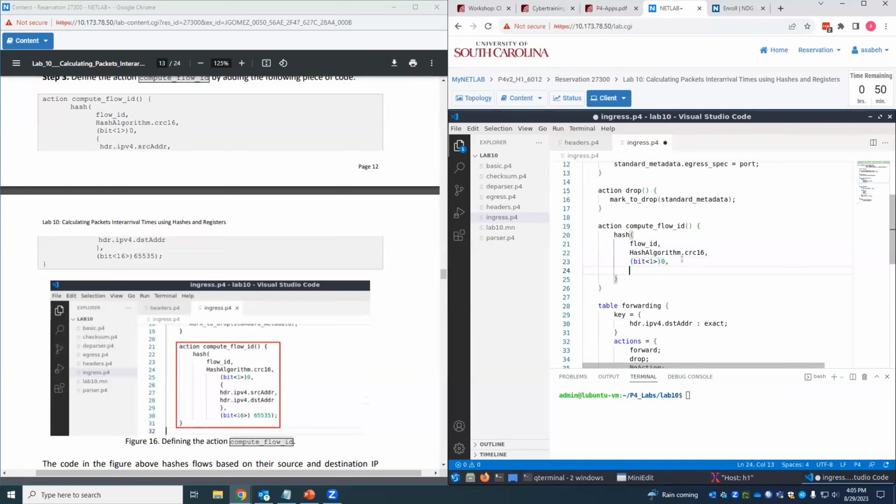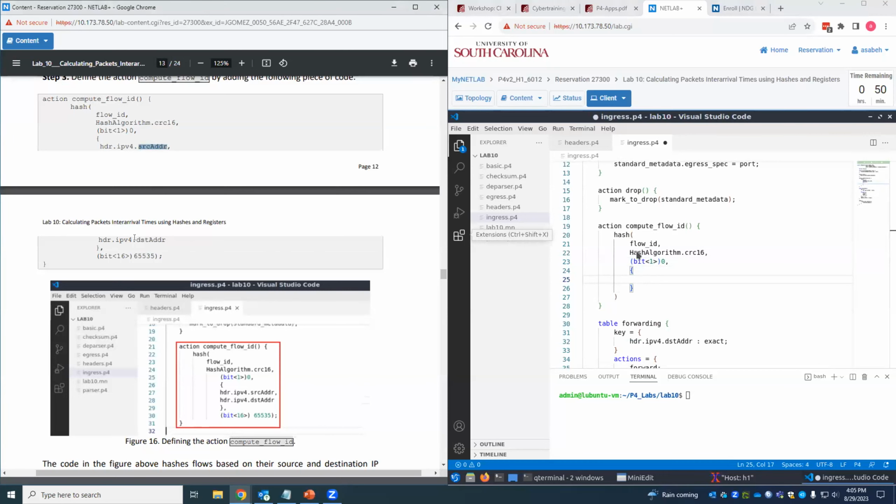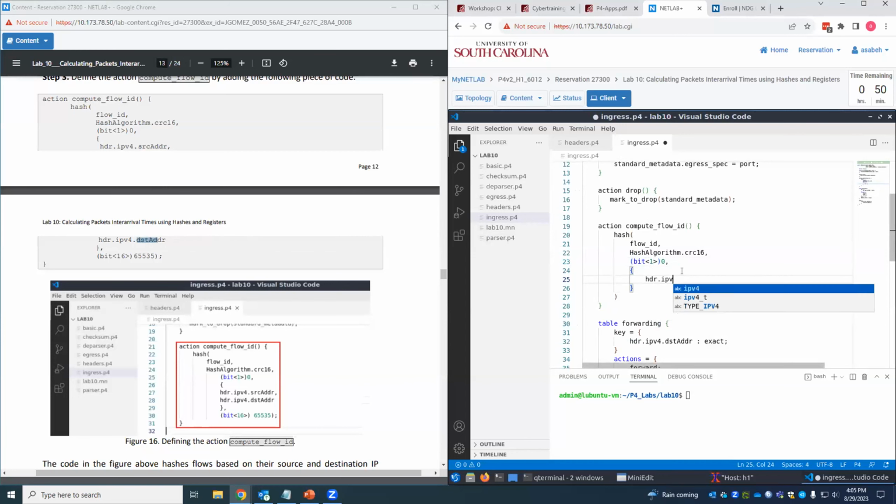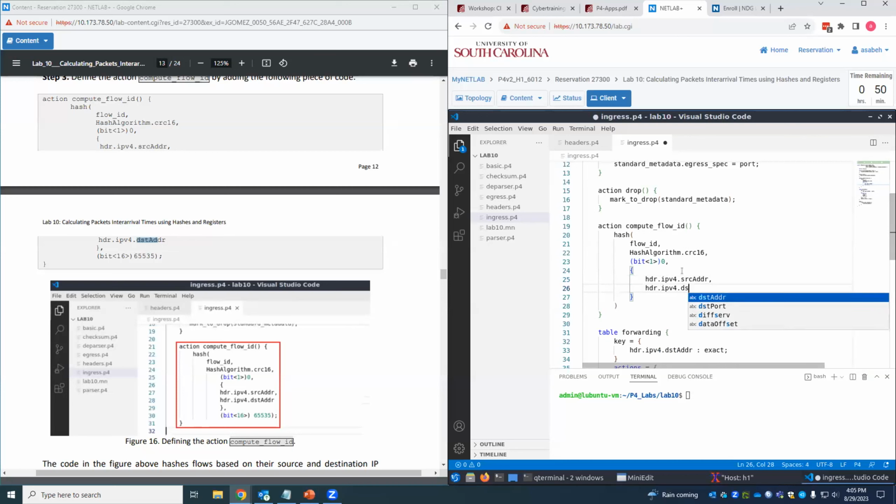And then next, you need to define your fields, so on which fields you want to compute the hash. In our case, we just want to use the source and destination IP addresses. You can also define the port, protocol, and so on. So the first one is hdr.ipv4.srcAddr, and then comma. The second field is hdr.ipv4.dstAddr.